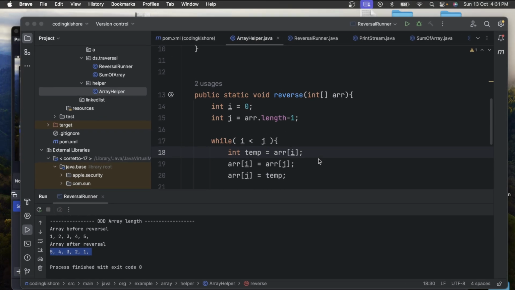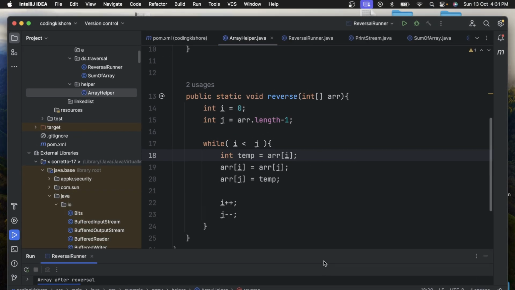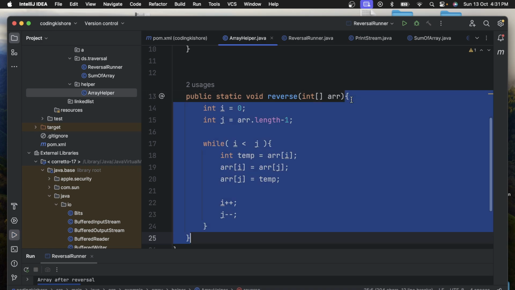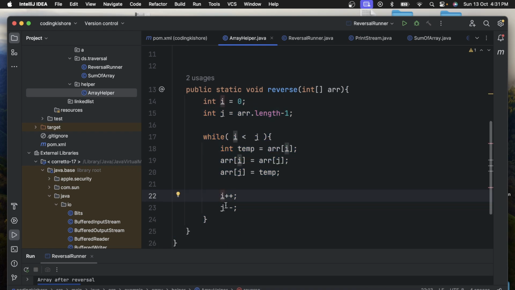Also one more thing, that we are wasting 2 lines here for no reason, right? From 13 to 25. This i plus plus, right? What is the last time that I'm using i? Over here, right? So after this, I don't have to use i again, so I can directly do plus plus over here. And when's the last time I'm using j? Over here, right? So I can directly use j minus minus here.